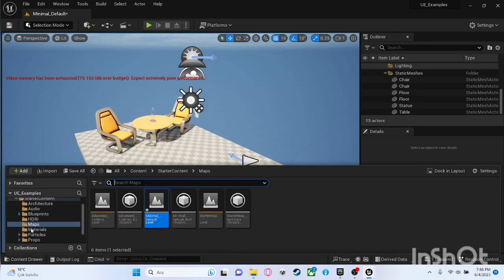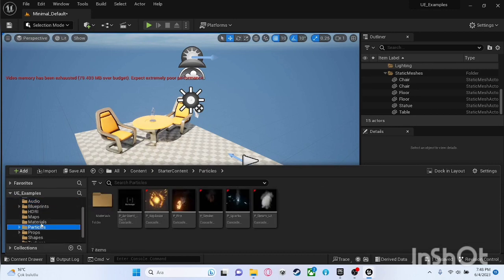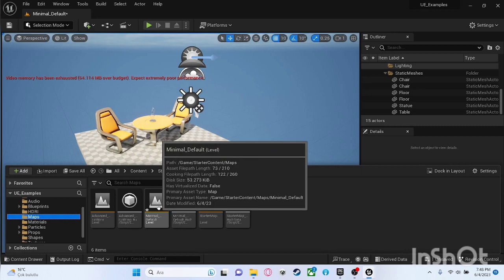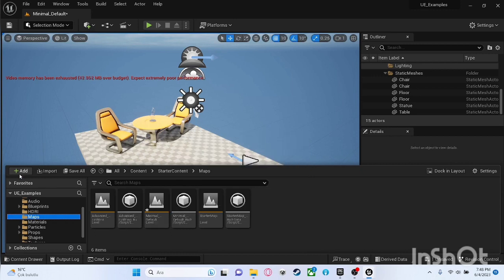You can see it from the Maps folder in the content drawer. The content drawer is basically everything of our game: every file from blueprints, audio, particles, materials, and of course maps. The minimal default is the one I'm using, and you can open it with a double click.